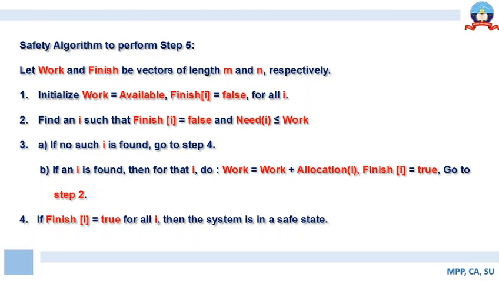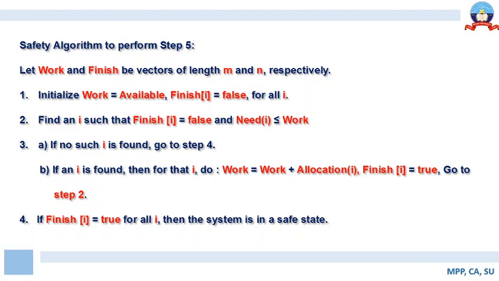consequential step. Before that, we will allocate work to the process, we'll make the process complete its execution, we'll make the process deallocate its resources, and then eventually we'll update work as work is equal to work plus allocation. So this is a very important step that all of us need to understand, because here there are some sequence of actions that are hidden. The sequence of actions that are hidden are allocating work to the process, making the process complete its execution, then deallocating the resources, and then eventually updating work as work is equal to work plus allocation.